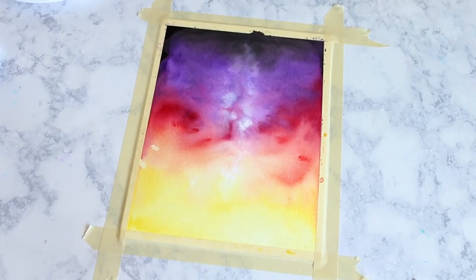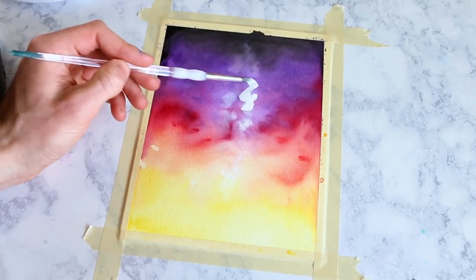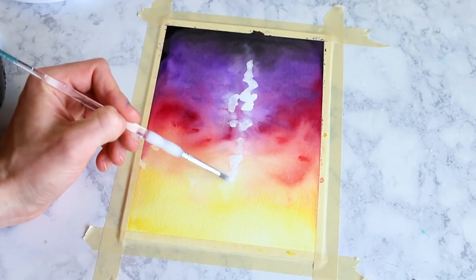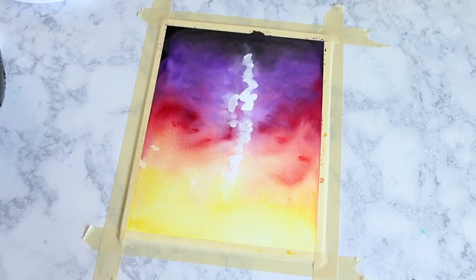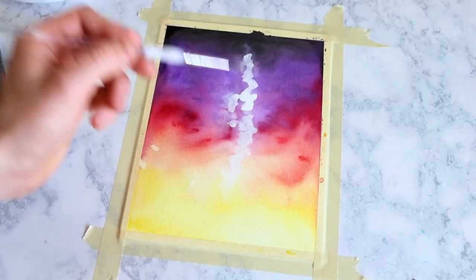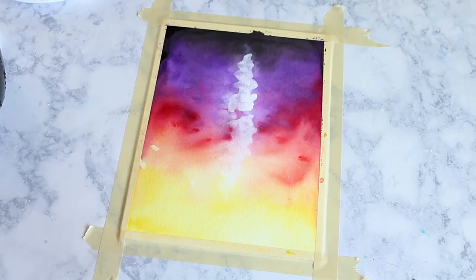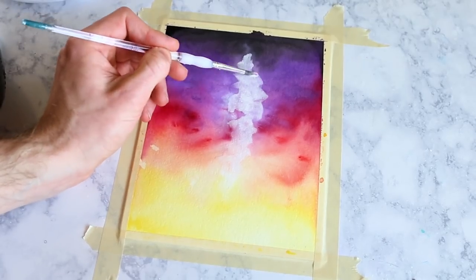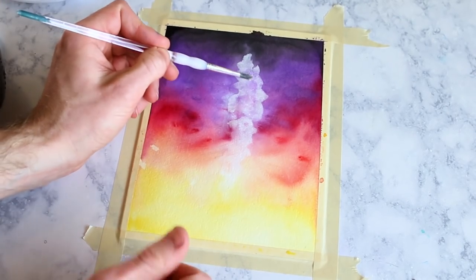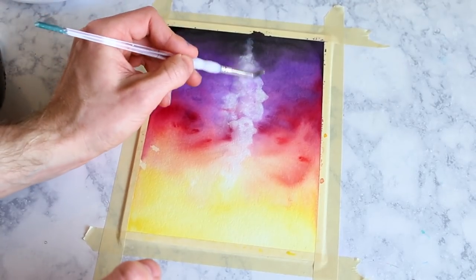So I didn't like how the white turned out, so I decided to, using a slightly wet brush and a little bit of white acrylic ink, go in and add some more of that white highlight. After I added it in with a wet brush, I just kind of tried to blend it out and using a paper towel, soak up some of the white ink in the middle, because I think I used a little bit too much. But yeah, so here I am just using a wet brush and a paper towel, blending it out into the night sky.